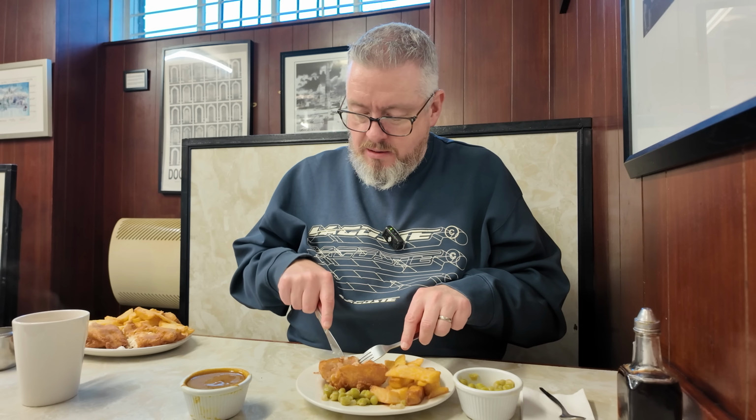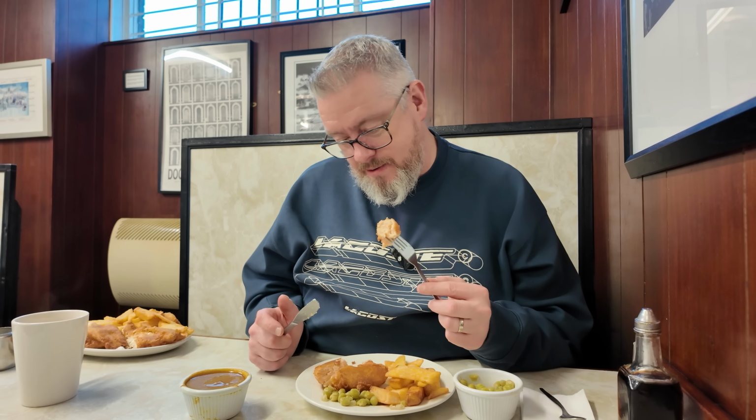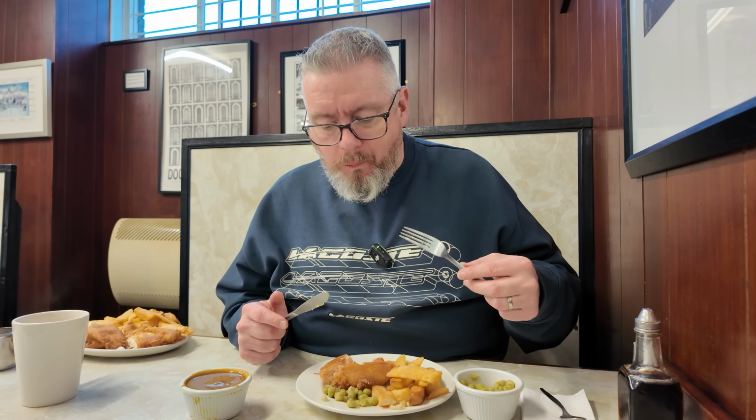I like it, but I'm not quite sure how it would work with chips, because you get it as like a pasty supper. And I mean, it's just potato with more potato, really, isn't it? I guess if you were just to get one of these, like as a snack or something, stick it in a bread roll, maybe with some peas, maybe with some curry or something like that. Even a bit of gravy, Danny, if you're watching. Then that could be a good little treat, couldn't it? As it is, it's interesting, but it's not blowing my mind.